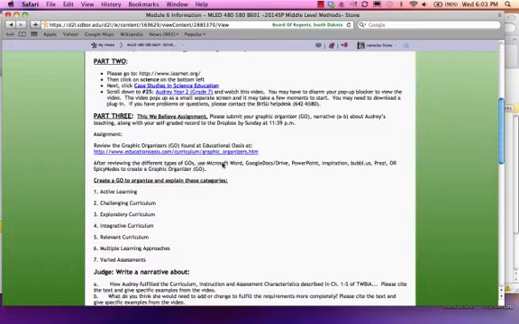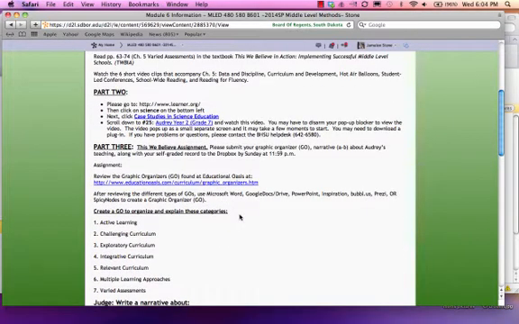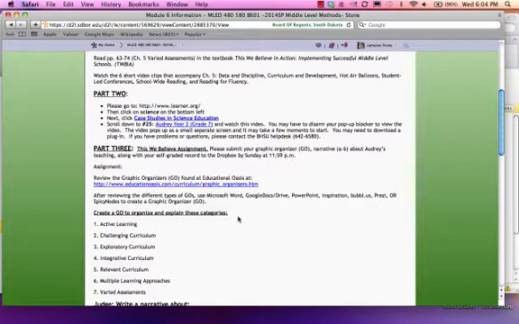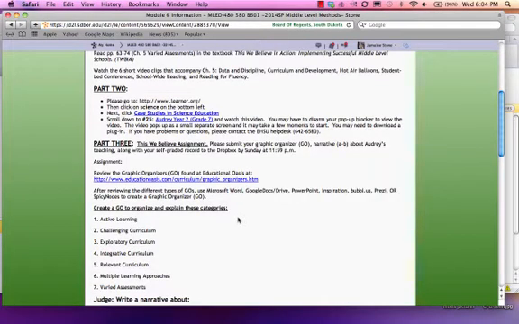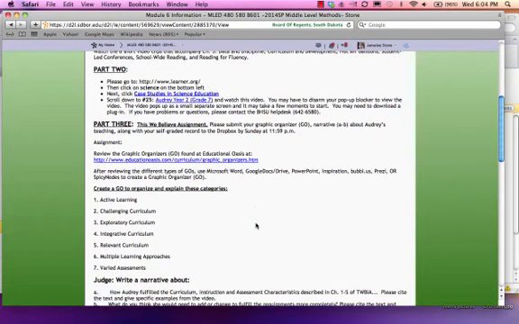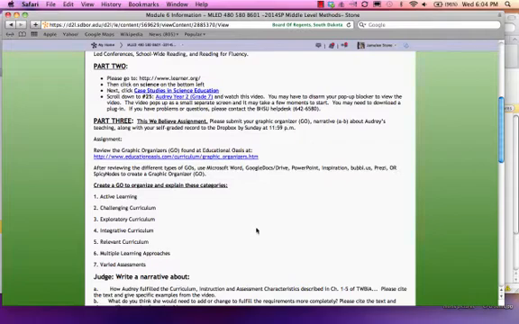And then the last thing I'm going to ask you to do, which you can see me scrolling up and down, however you go about this is fine, as long as you do both parts. I'm going to ask you to create a graphic organizer to explain those 7 categories that you'll be addressing in your narrative, and also that we have discussed thus far in chapters 1 through 5 of This We Believe in Action.